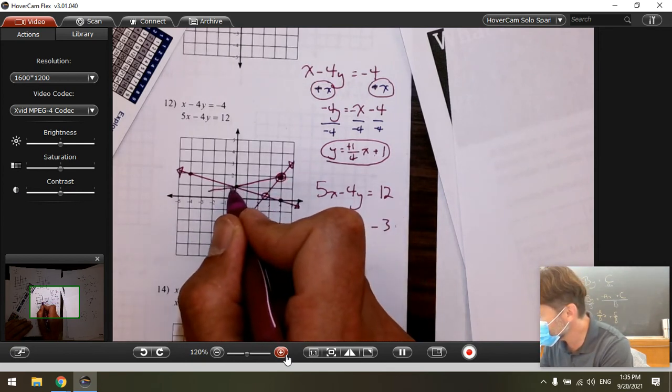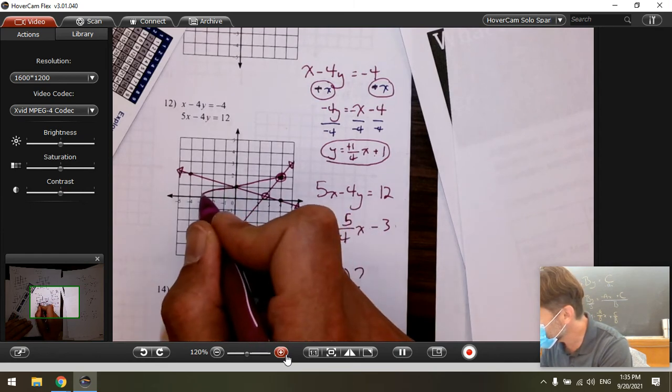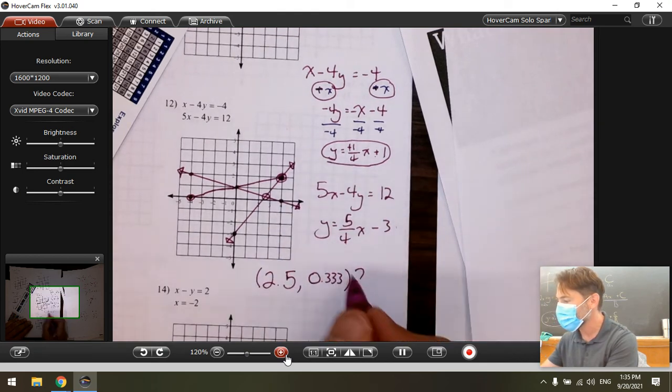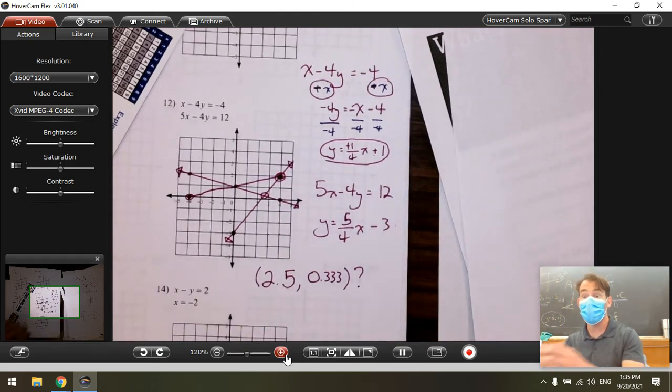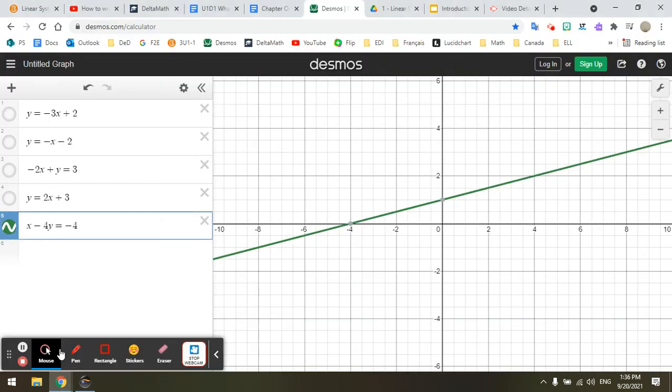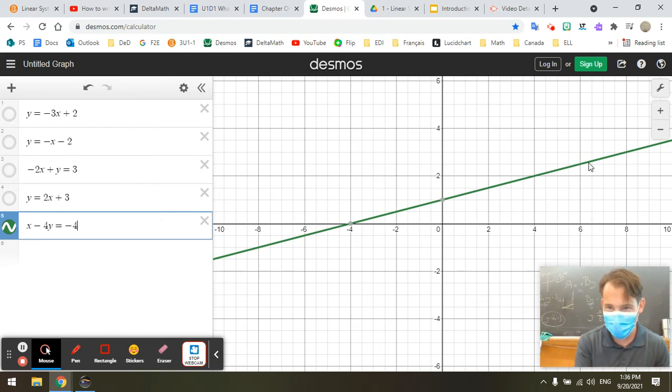People are rejoicing because I have made a mistake and you have not. There you go. So that is my intersection point. Great. And so see how I check my work? And then I get to have a woohoo moment as I fix my mistake. It's exciting to check your work and find your mistakes. Because you're going to make mistakes. I'm not going to make a mistake on a test, believe me. If it's for marks, I'm not going to make a mistake. I do try not to make mistakes in front of you, but sometimes I do. And here's one of them.